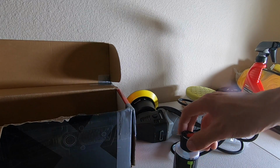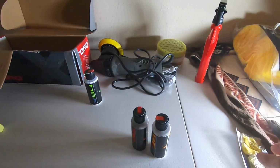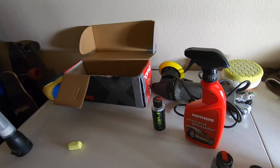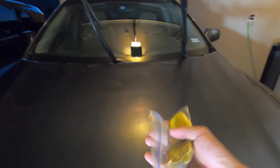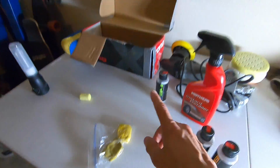So what we're gonna do for this car is go straight to the V34 because again, that paint is really, really gone. But before that, even more important is actually to clay bar. Now this is a clay bar kit I bought from Walmart. Clay bar and some instant detailer is what you need. What we're gonna do is spray the instant detailer on the hood, take the clay bar and clean it all up. And this is gonna pull any wax, residues, whatever is on the hood off, which is really important because if you don't, then you pretty much dirty up your buffing pad, which isn't good, and you also have the potential to scratch your paint. So we're gonna clay bar, hit it with V34, hit it with the polisher, and cross our fingers. This actually works.